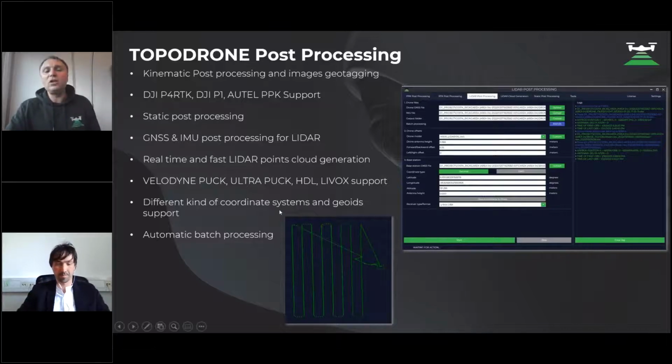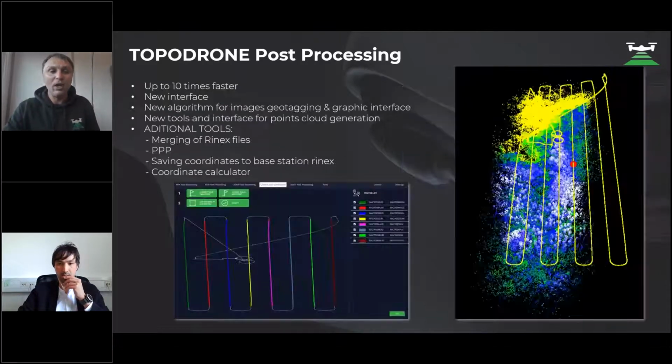In order to increase the efficiency of our software, we implemented batch processing, and you can post-process several flights together. If you make a lot of flights per day, like 10 flights per day or 20 flights per day, you can easily post-process them together in automatic mode. So it will help you to save your time in the office as well.